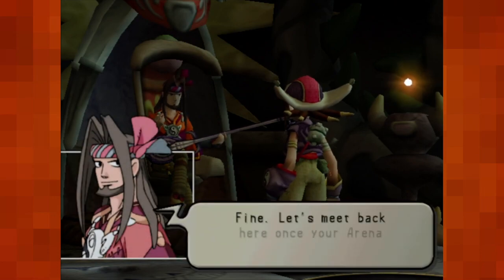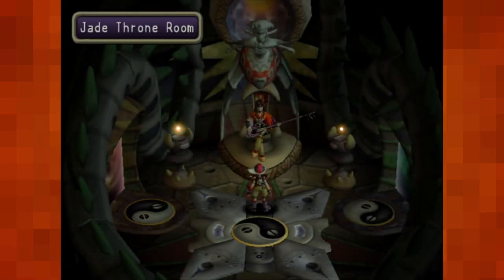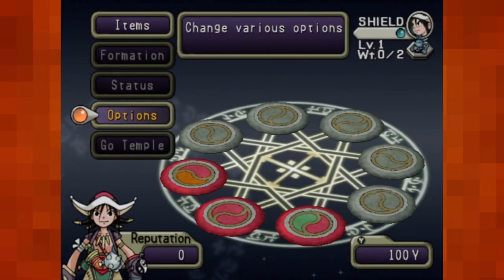Fine, let's meet back here once your arena training is finished. Why the hell is hatching in freaking quotation marks? Yeah, I won't lie, only slight? It's slowly building, but right now it's just slight regret of putting this on the list.